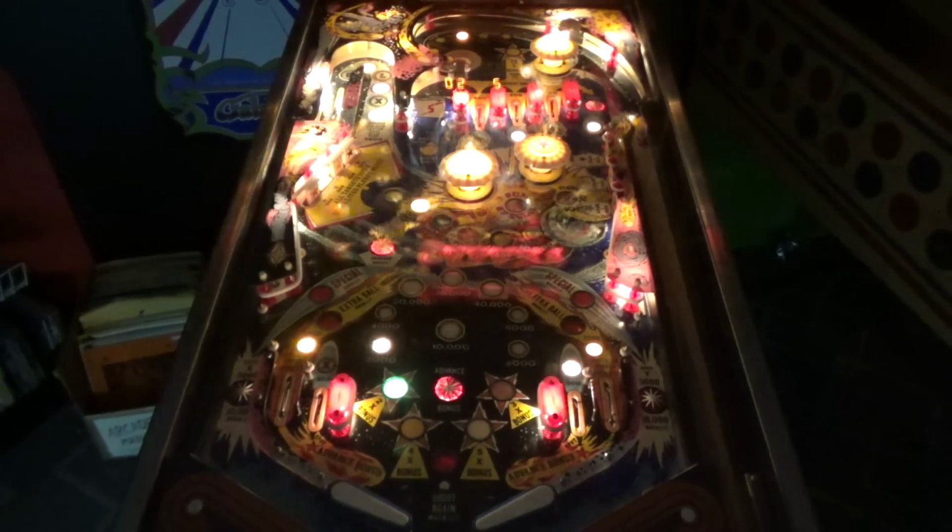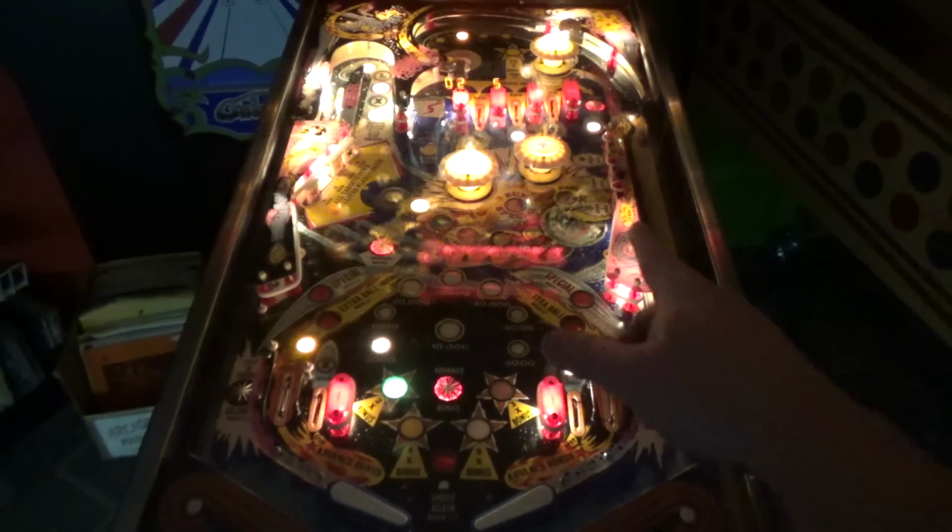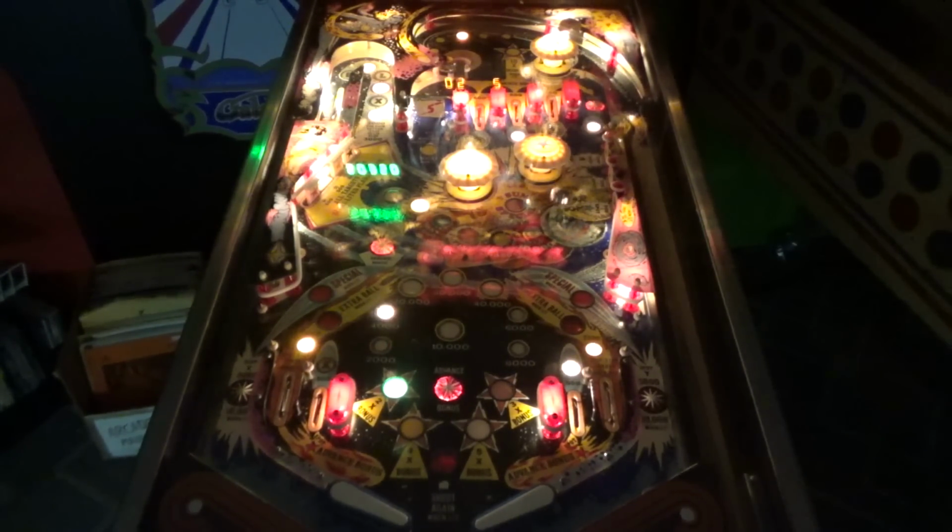So we're at Venus already. It looks like the pop bumpers actually spot the drop targets. Broke. One of the caps is on backwards. Little things, folks. That one cap is on backwards. What are they doing? There we go. There we go. That's gonna make the game there.